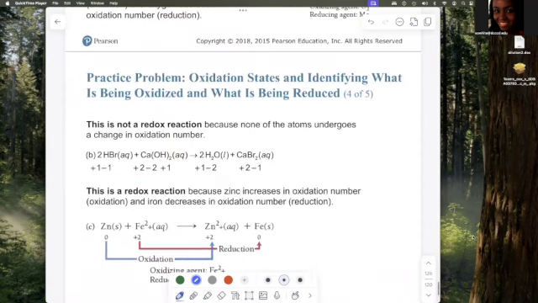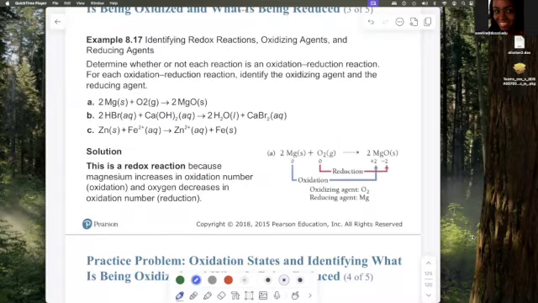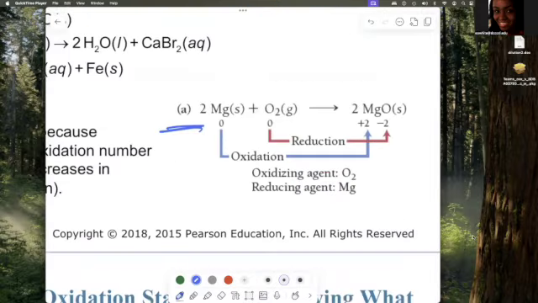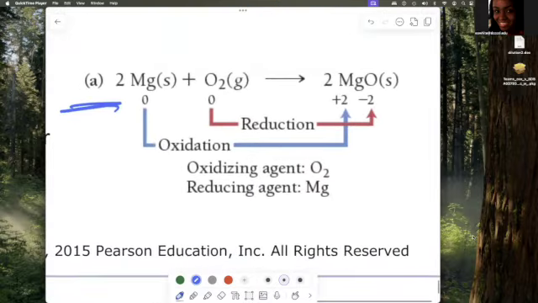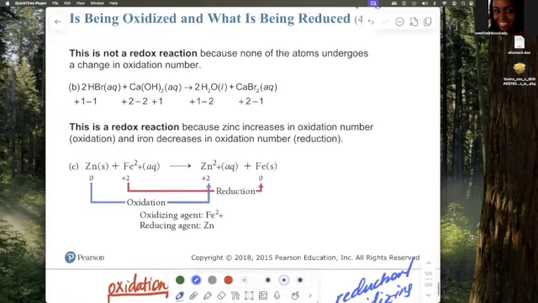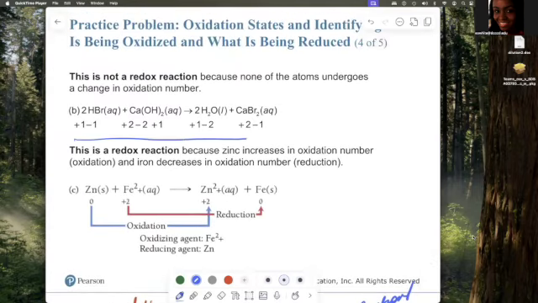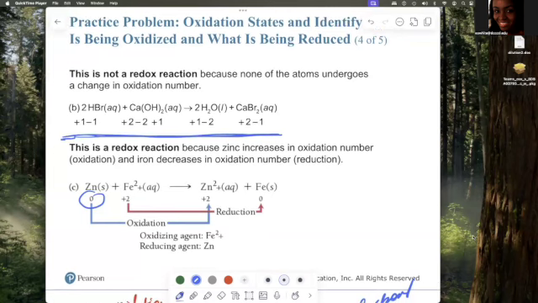So let me see how they worked it out. They're telling us the first one is a redox reaction. They're showing us what's oxidation, what's reduction. So everything is worked out here. And then here we're told this is not a redox reaction. So I haven't lost anything. I'm just kind of a little bit slow right now. This last one here, we have been told is a redox reaction, and of course, zinc is undergoing oxidation that makes it the reducing agent, and then iron is undergoing reduction that makes it the oxidizing agent.